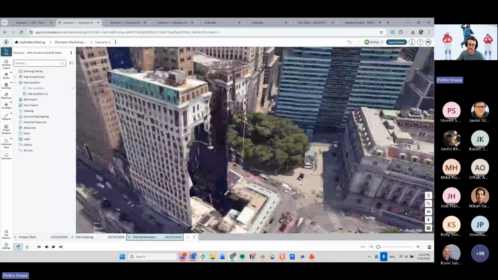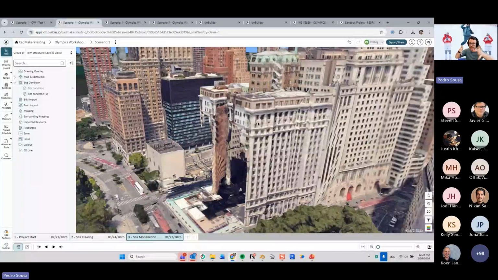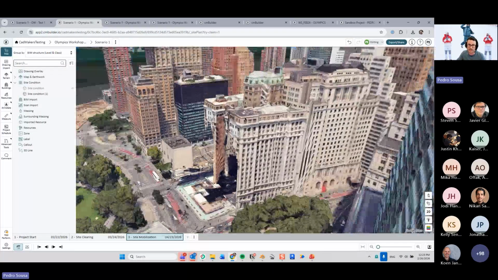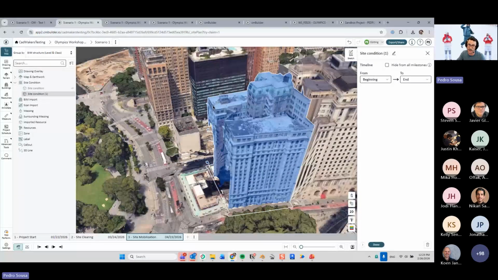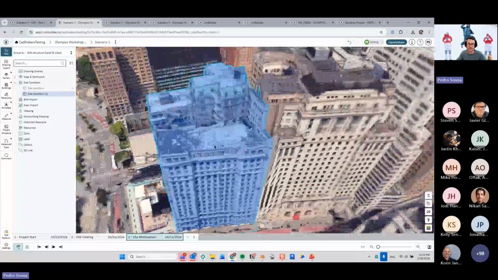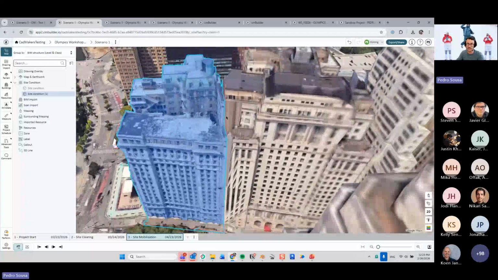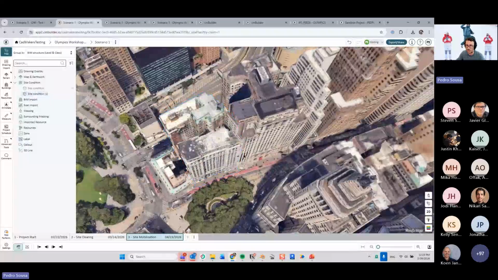So basically, this changes to keep whatever is inside of the site condition more accurate to what was before, right? That way you can deactivate the hide from all milestones for the areas that you want to keep, and organize this in a way that pushes that distortion to an area that is not going to affect your work.